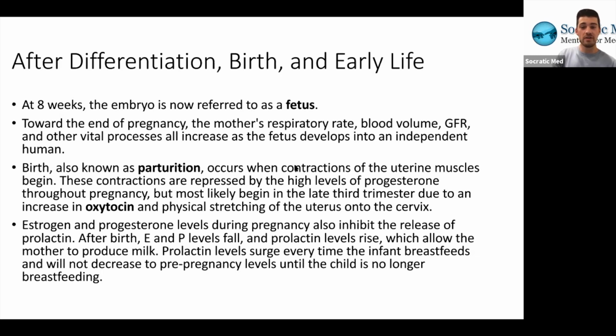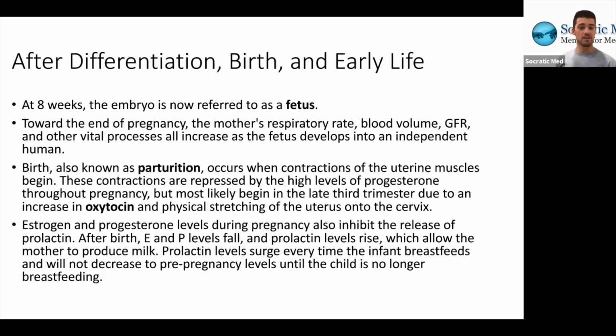Yeah, GFR is glomerular filtration rate. It's just about how much blood the kidneys can filter per minute. So if you want a quick refresher, I did a lesson on the renal system last week, so you can definitely look at those slides. Feel free to go to the YouTube channel and look at that as well, because GFR is definitely something that you should be familiar with as well.